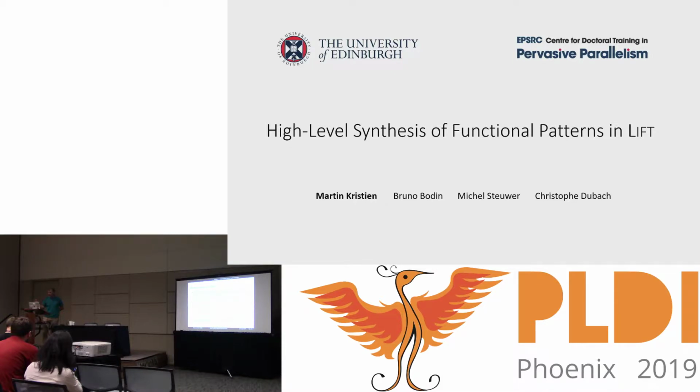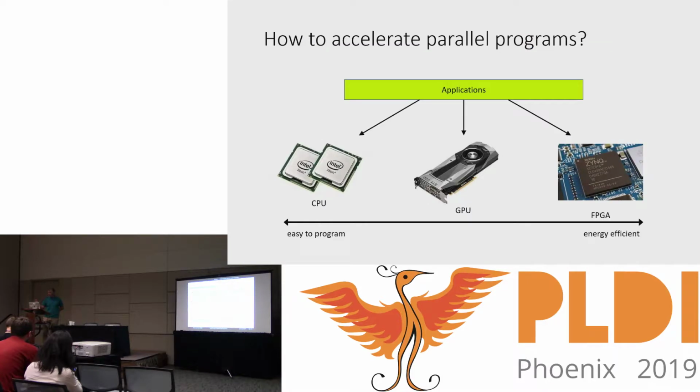But first, I just want to present the common problem we all have, and many of the other talks address the same issue of having applications on one end, and people maybe not knowledgeable in computer science, but data scientists who want to use all this hardware and performance that is available, but it's not accessible. And on the left, we have the CPUs, which are familiar to almost everybody. They are easy to program. They are general purpose, which makes them a bit slow or energy inefficient.